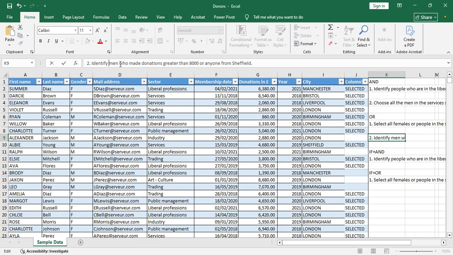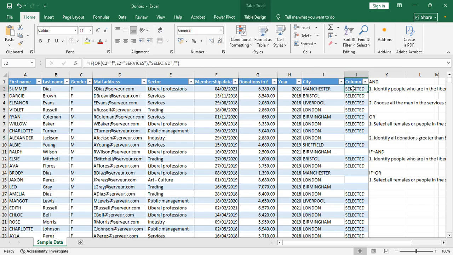I've added something else to this question. It's running something else in my brain, but let's leave that. So let's identify. I want to tweak this question a little bit. Let's leave it this way. So no, let me not say identify men. So identify all donations greater than 8,000 or anyone from Sheffield. Let's leave it the way it was before here.